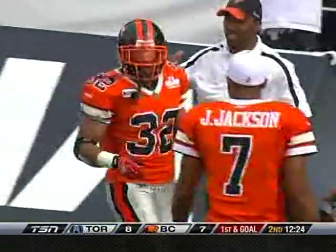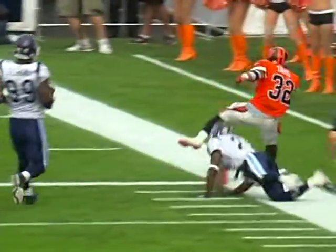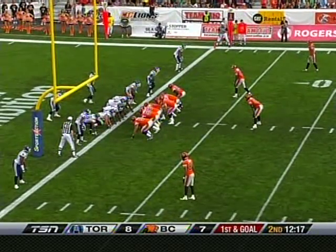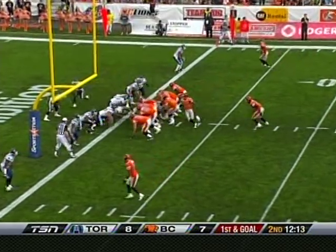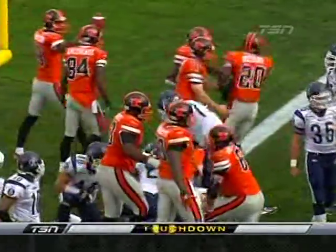What a throw and catch between Printers and Jonas Davis — Davis slipping down the sideline, Printers with a perfect little touch pass. Davis out of the backfield and up the sideline, Printers just lays it up high. Davis has a mismatch with the defensive end Ronald Clemens, the closest man, trying to run with the scat back. First and goal from the one-yard line. Travis Lule is in at quarterback — hands it up the middle and it's a touchdown! Jerome Messam gets stood up at the line of scrimmage, but when you're carrying 245 pounds you can take a lick and keep on rolling. Good hard run by the rookie, native of Brampton, Ontario. Stood up in the hole by Jay Pottinger, but with one blocker on Pottinger, he was unable to wrap up. Messam kept driving his way in.